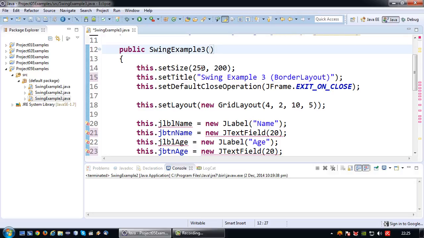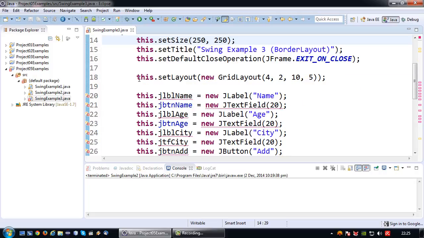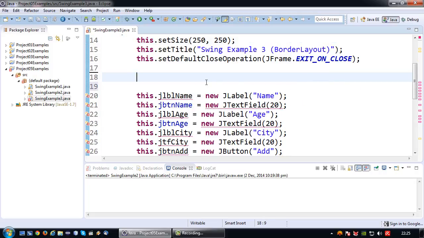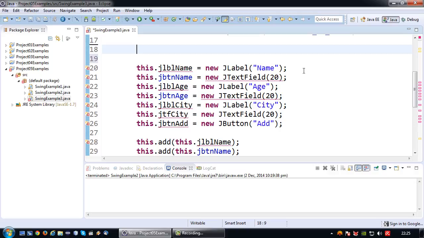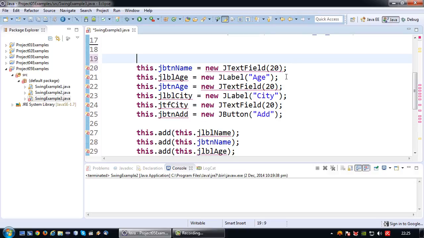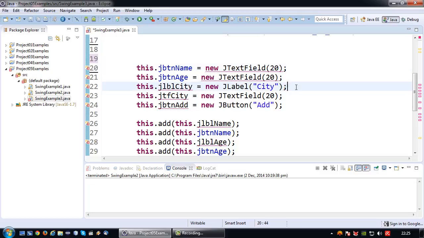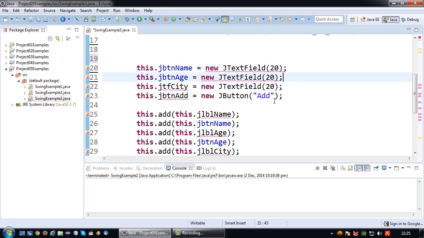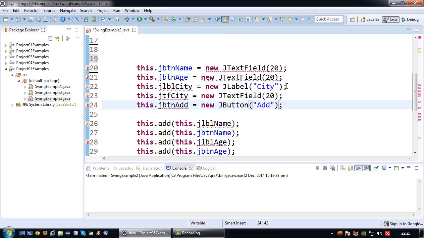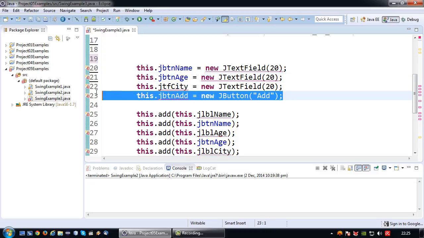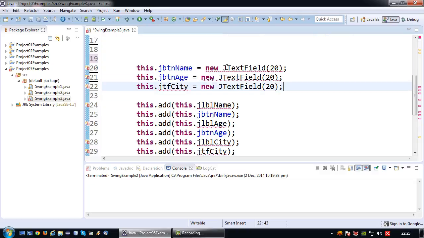Okay, I think I'm going to use a 250 by 250 size and see how that goes. I'm going to delete my layout because I'm going to create a completely new layout. However, I'm going to delete some of the now redundant variables. So that's the label, the text field gets to stay, the button gets to go. But like I said, these were buttons.